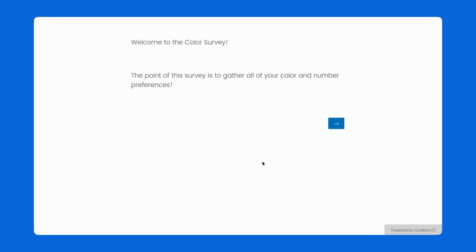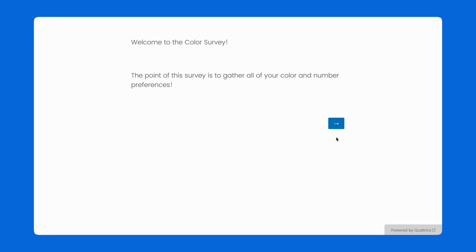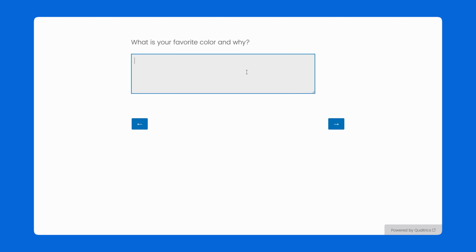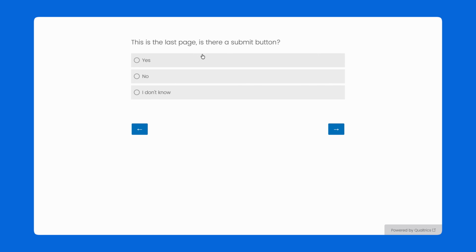By default, the next and back buttons on your surveys use arrows to let you know whether you're advancing to the next page or visiting a previous one. This is usually a best practice since these arrows are understood across any language. But with our current settings, a respondent might not even know they've reached the last page of a survey, which can lead to respondents unknowingly submitting their responses. A great solution to this problem is to add a submit button to the end of your survey.